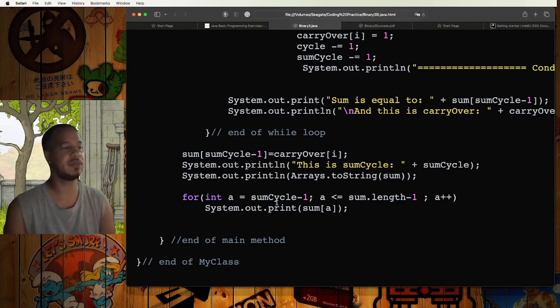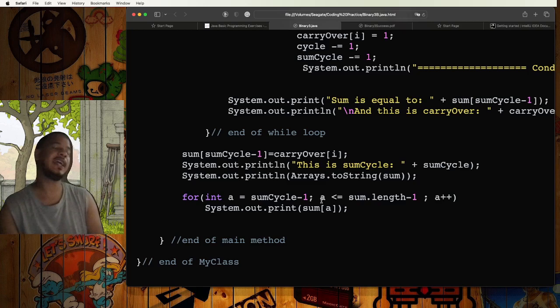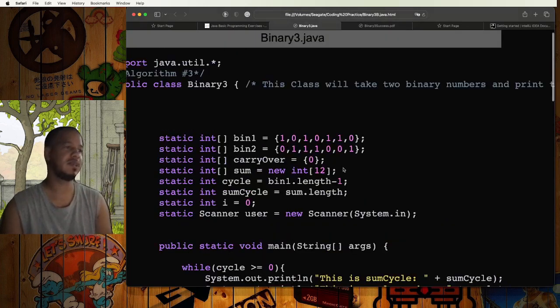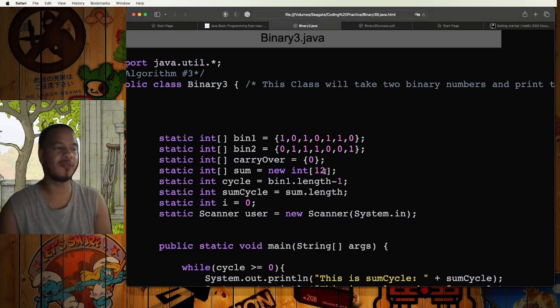So a is equal to sum cycle minus 1, while a, which is 4, is less than or equal to sum length minus 1. And again, sum length minus 1 for the same reason that sum cycle has to be minus 1, because the length of the sum array is 12, but 12 in terms of index is 12 minus 1, because it's 11.